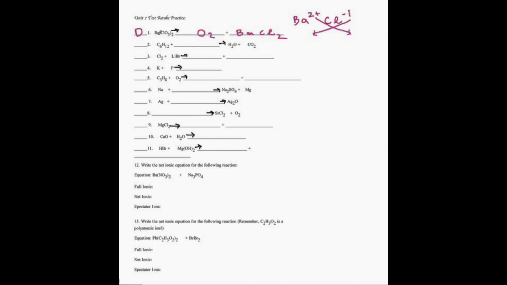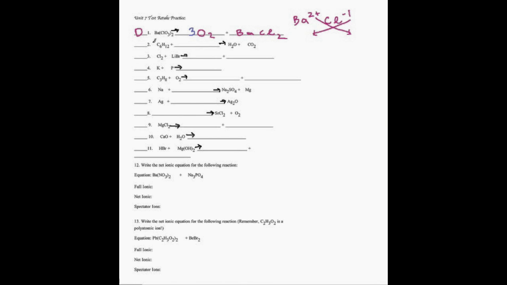Okay, I've got one Ba here, one Ba here. I've got one Cl here. I've got two Cls here. My bad. Two Cls here because that 2 refers to the Cl. But I've got 6 O's here because it's 3 times 2. So I need to put a 3 in front of this O2 to make it 6. And now I am done. All right? Let's try the next one.